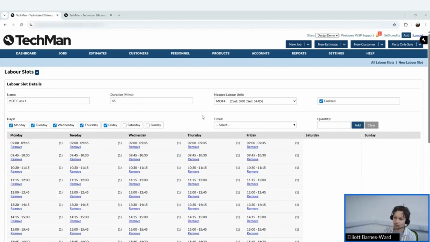So as much as it's not called AM and PM, the 9 o'clock would obviously be the AM, and the 1 o'clock would be the PM one. Instead of having individual ones, you could have 5 slots at 9 o'clock. Hopefully that makes sense for you guys.